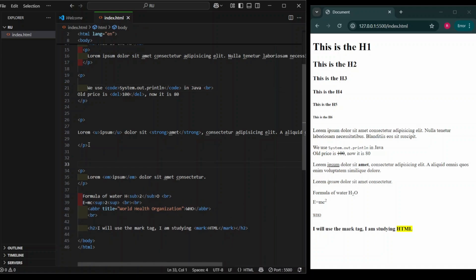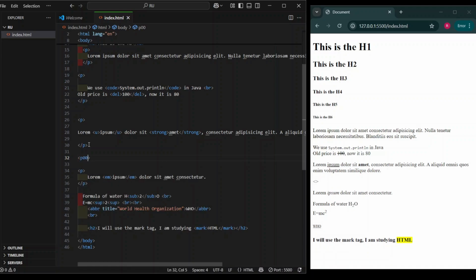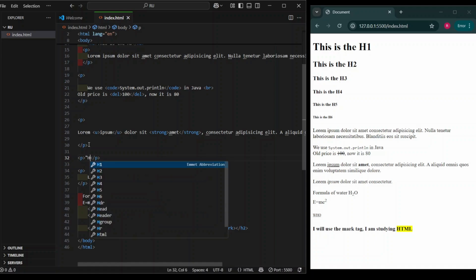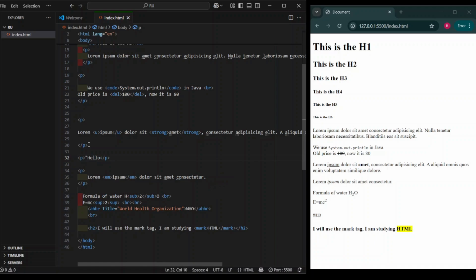Okay. Fine. So I am saying you need to display, you just need to display me like this. Hello. Okay, you can use this like this.